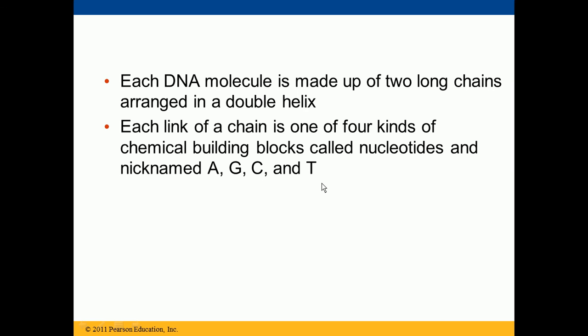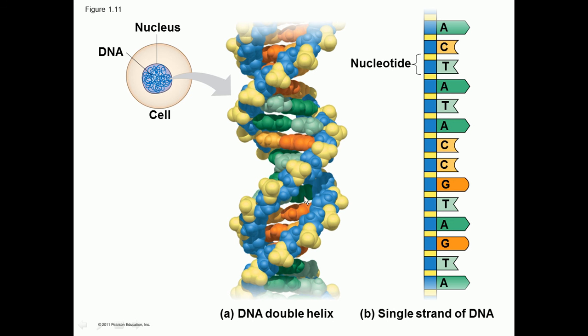Every nucleotide has a nitrogenous base, either A, G, C, or T. In this course, these A, G, C, Ts are going to be very important for you, because we are going to talk about everything in terms of them. So you can see this is your DNA. DNA is a double helix, and this is one chain of DNA.